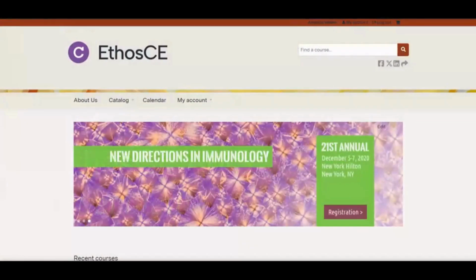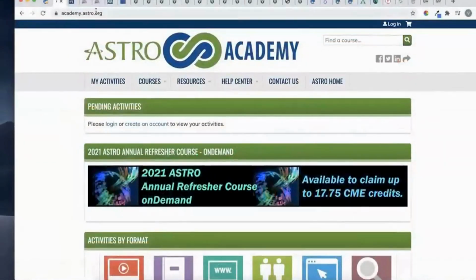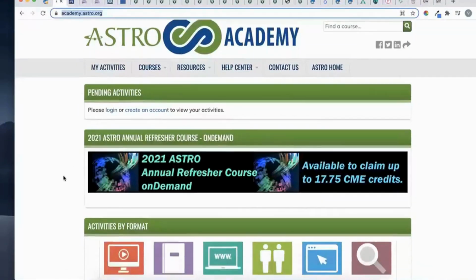When we work with each association, we tend to match the look and feel with the association main site. In this case, you can see that the URL of this association site has a subdomain for the main site. The look and feel will also match, starting from the logos, the colors, and the fonts.